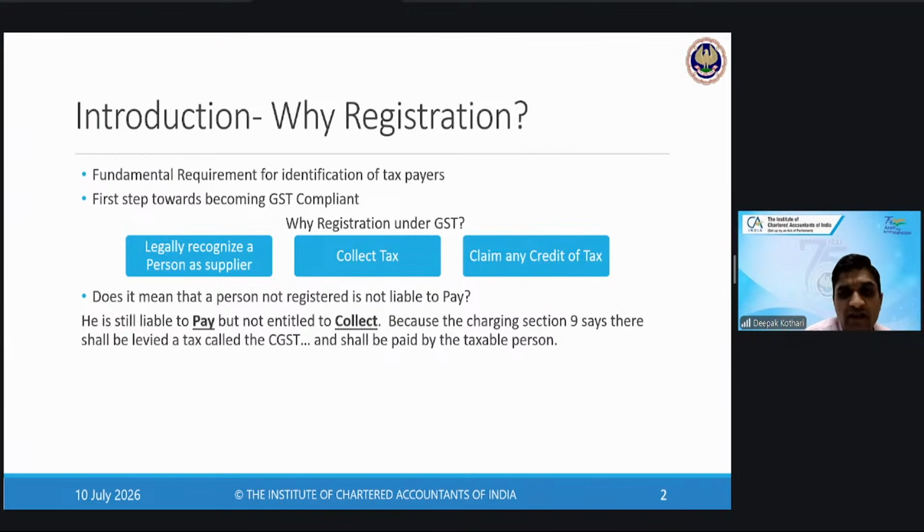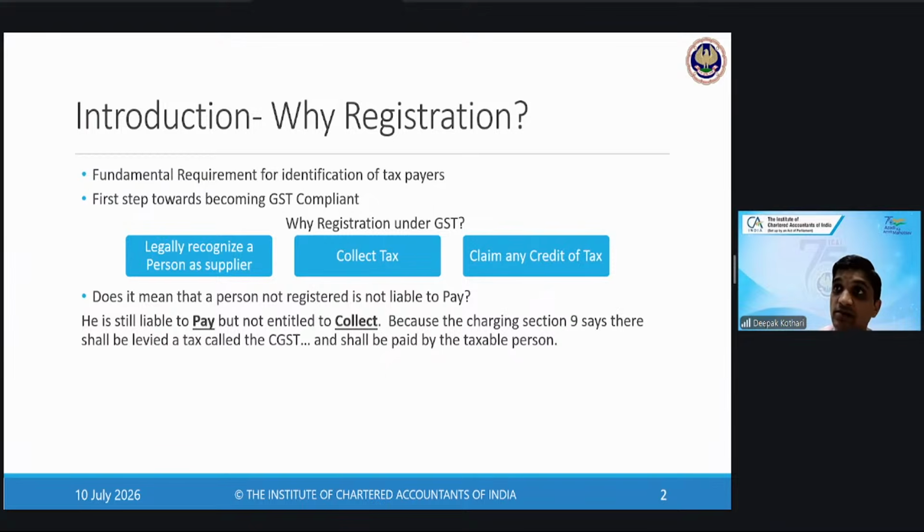So even if not registered, we pay to the supplier and he further pays to the government. Thus, GST is an indirect tax where a person generally pays it through the supplier and not directly. That's correct. But my question here is not from the angle of the person whom we are paying, not from us who is the ultimate customer. The question here is from the perspective of the supplier.